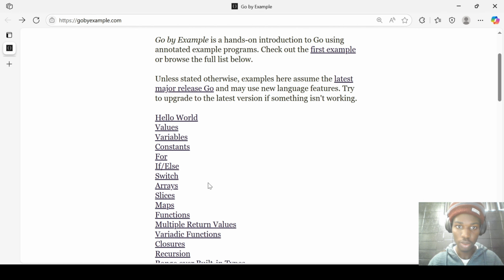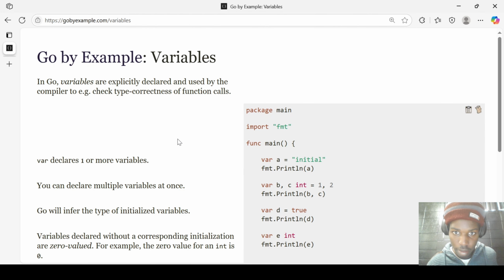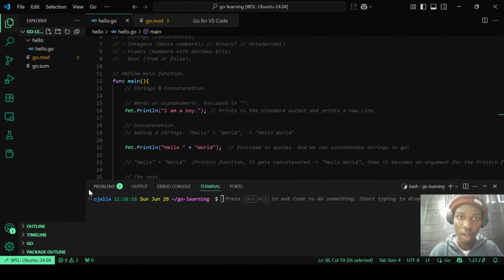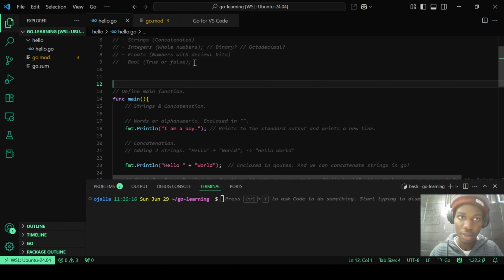Let's actually look into variables. From my existing understanding, variables are like containers that hold values.